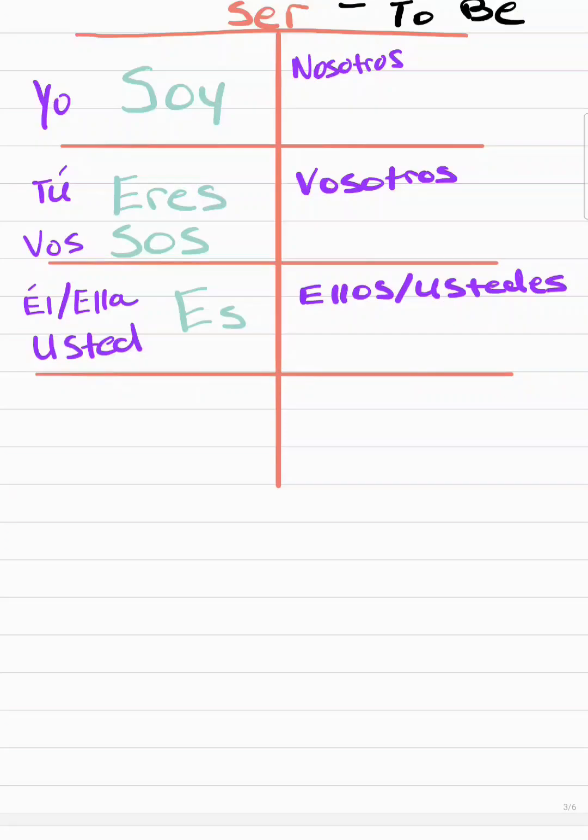él, ella, usted es. So this is one of those cases where we show that usted shares the same verb conjugation as él and ella. So if I say you are somebody, tú eres alguien, or usted es alguien, they both mean you are someone in English, but the verb changes depending on if we're using tú, even vos, and usted. Nosotros or nosotras, somos, we are. Vosotros sois, you all are. Ellos, ustedes son, you guys are.